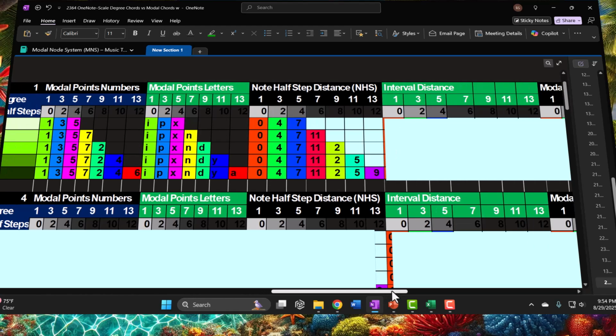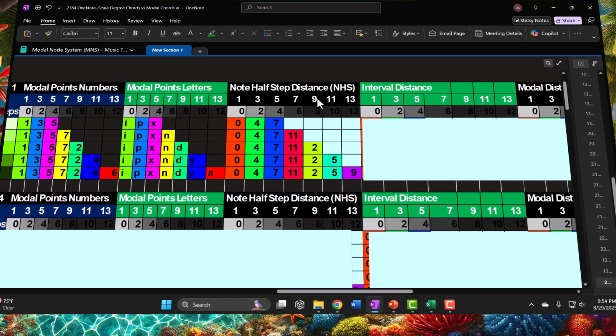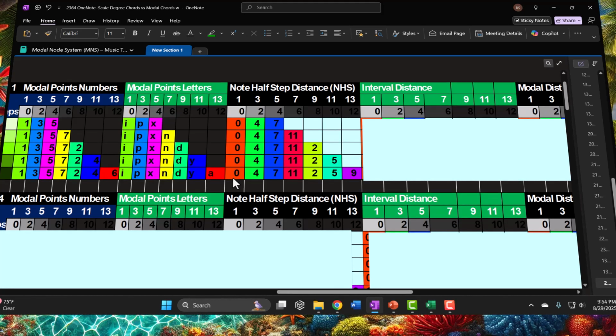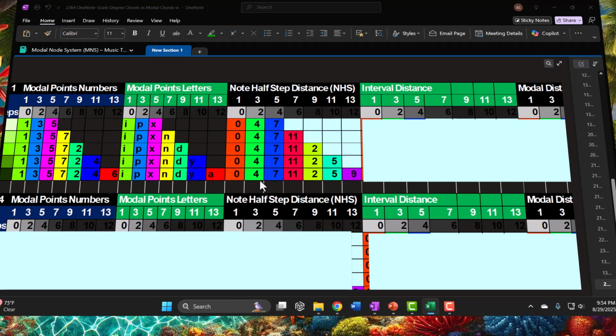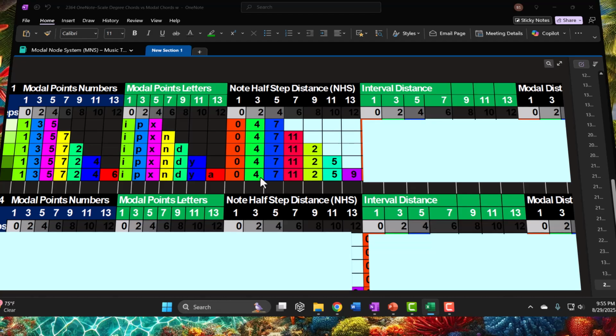Okay, so if we look at the note half steps, so what are the note half steps? Well, if I go 0 modal half steps up, it would be 1 scale degree. Then we would have the 0 here, which would be flame, a distance of 0 notes. If I go 2 modal half steps up, it would be 3 scale degrees, which would be 4, and that's going to be the mint.